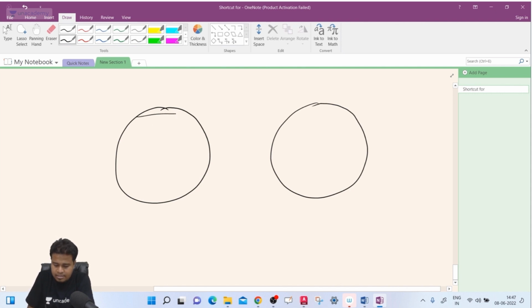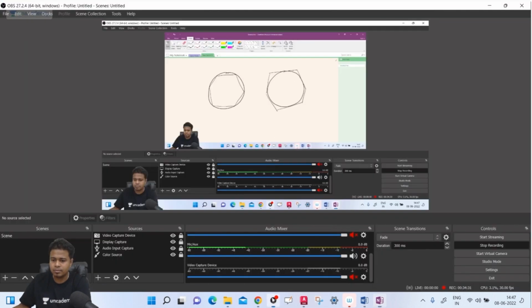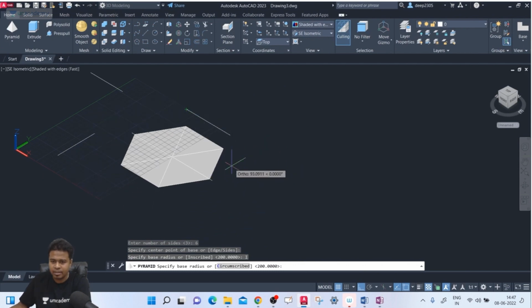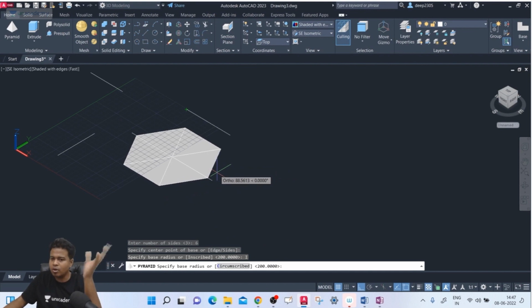This is the inscribed in circle. This is the hexagon which is inscribed in circle, means inside the circle. And this is the circumscribed about circle, means it is a hexagon which is outside the circle. So actually, what pyramid is doing? It is making a hexagon here which can be inscribed or circumscribed.